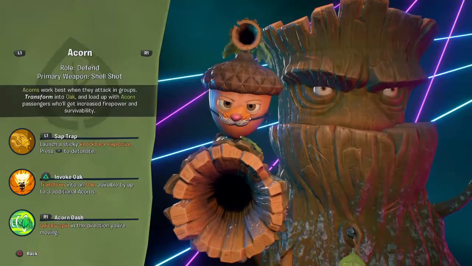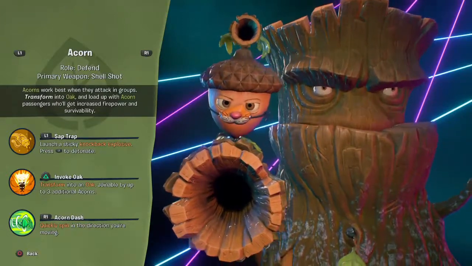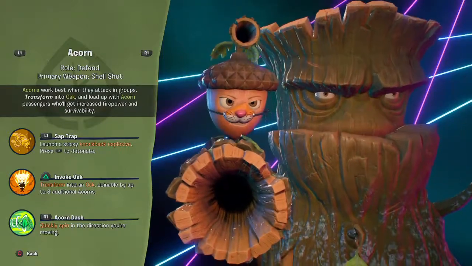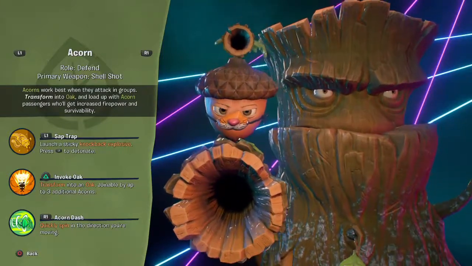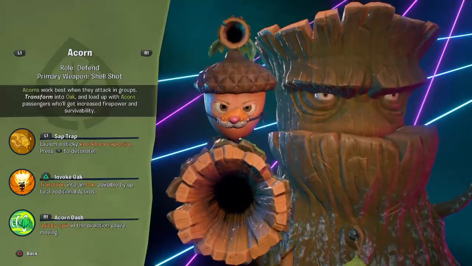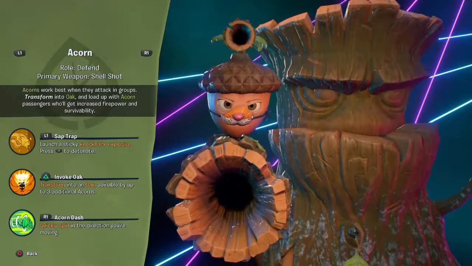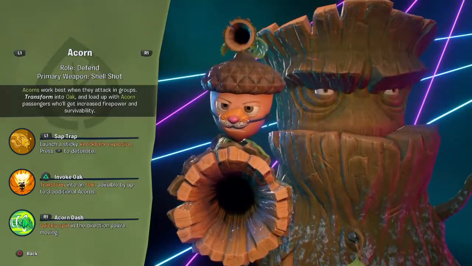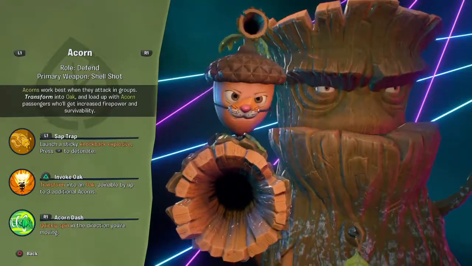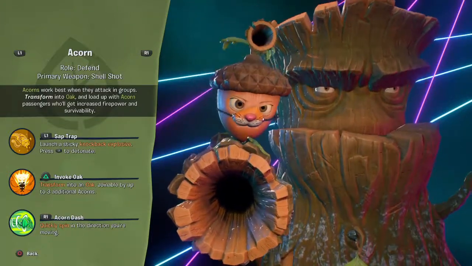Okay, so he has 3 sets. So, the normal acorn has Sap Trap, launch a sticky knockback explosive, press L2 to detonate, and Invoke Oak, transform into an oak, joinable by up to 3 additional acorns. So, this guy, the acorn, and the space cadet of the zombies can change. And sorry this is a boring video, but this is just showcasing what the new guys can do. And Acorn Dash, quickly spin in the direction you're moving, we already saw that.